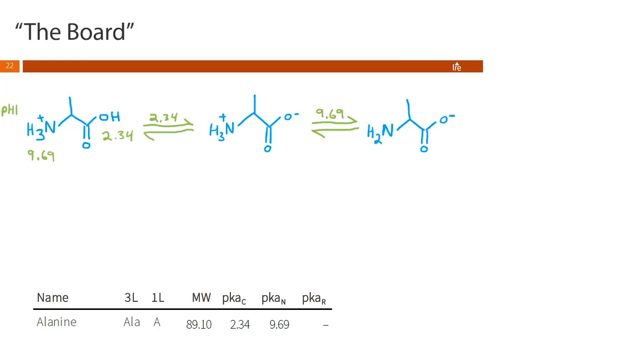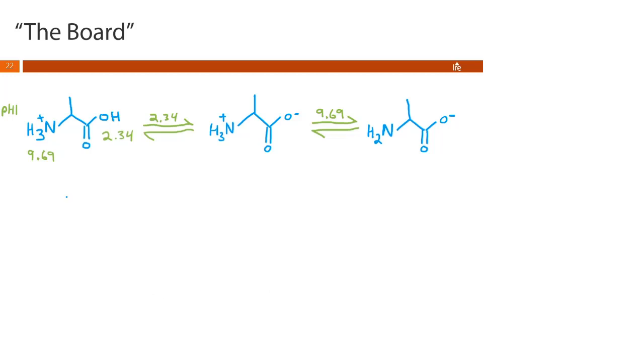Okay, so now what I want you to do is pause the video and tell me what the net charge is on each of these 3 species we drew. Okay, so this first one should be a positive 1 because we have a single positive charge. The second one should be neutral, should be 0 because we have a positive 1 and a -1. Add those together, we get 0. And this last one, all we have is a single negative charge, so the net charge will be -1. So that means our neutral species is the one in the middle.